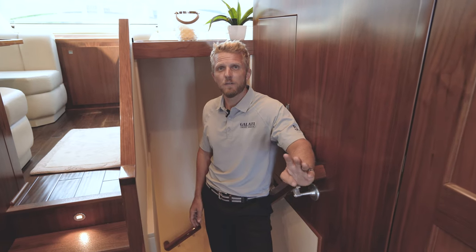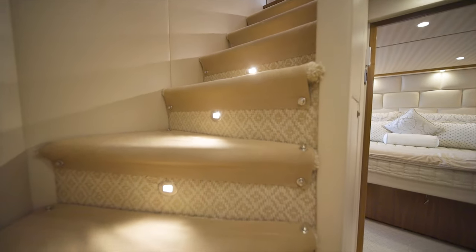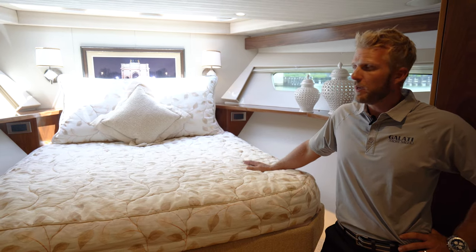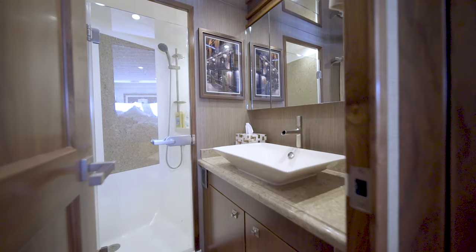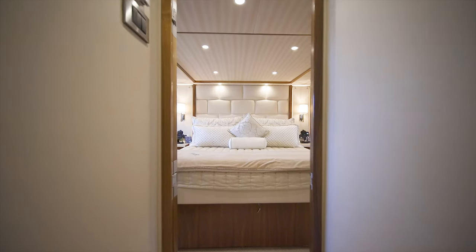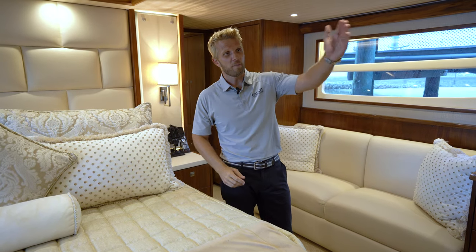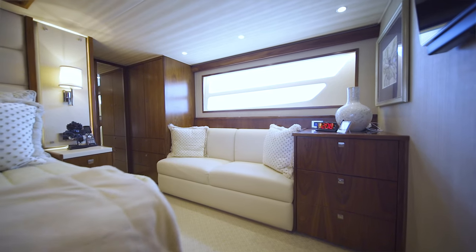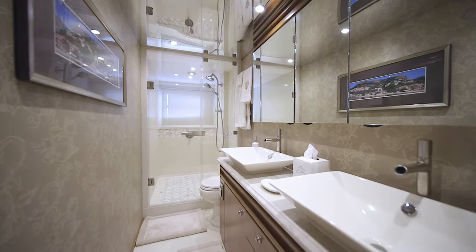This Viking 75 has four staterooms and two crew cabins. The forward VIP has a large queen-size bed with great storage, beautiful windows in the bow and overhead, with the head on the port side. Just aft of that, there's a full-size washer/dryer. In the master stateroom on the starboard side, we have a sitting area that works as a desk or makeup station, a big TV with a sound bar, and an additional dehumidifier to keep humidity low. On the port side, there's a loveseat with very large windows on both sides. The master head has two sinks and a very large shower.